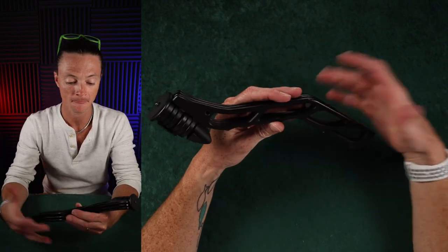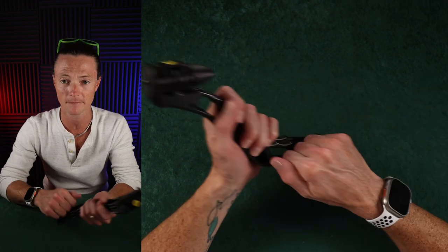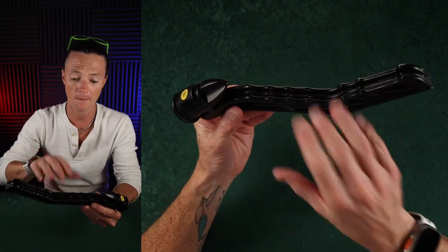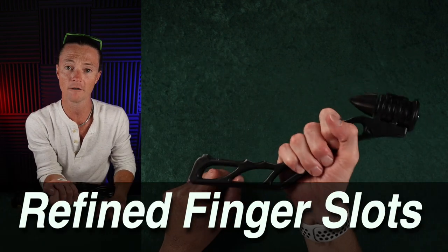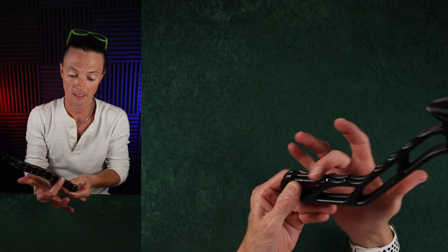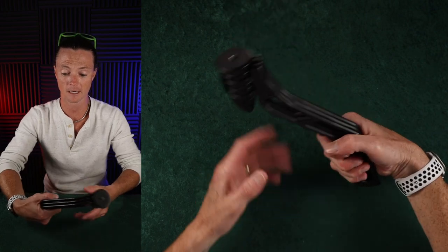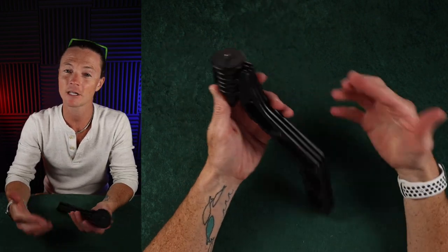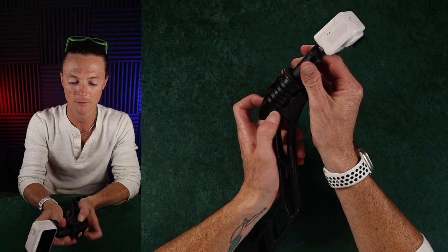Just playing with it is so much fun. It's made out of solid aluminum — the thing is a beast, it'll just take a beating like crazy. The ergonomics are amazing. You've got these little finger holds right here, fit me perfectly. They've got a longer space for those last two fingers when you're wrapping around it, because this is how you hold it most of the time. The thing is it's not a complicated product, which is maybe one of the reasons why I love it so much.